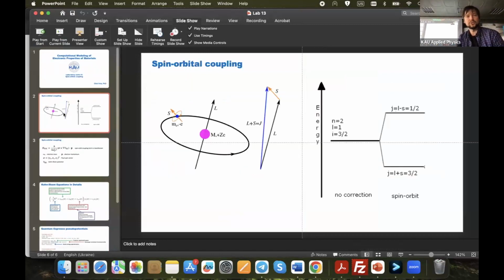This is very crucial for spin orbit coupling, because this effect arises only when we have non-collinear spins, which are not parallel to the atomic orbit.